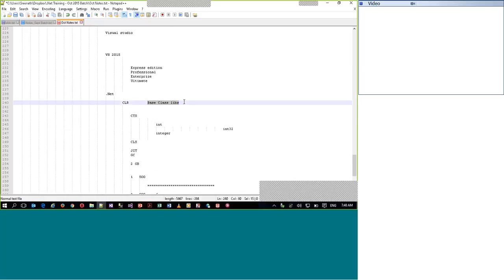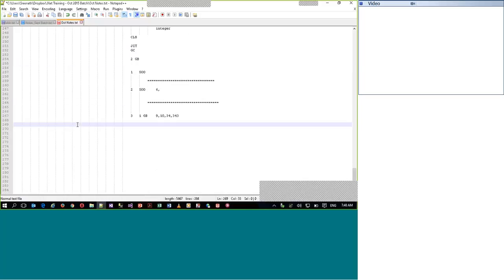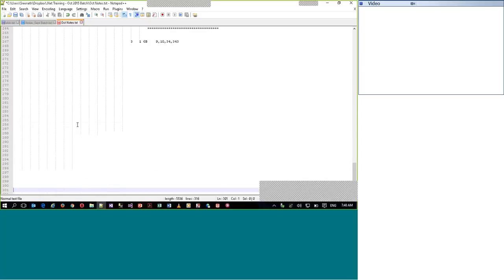Coming to the next phase of .NET internals, called base class libraries, or generally sometimes you also call it BCL, which is the base class library. We also have a concept called UCL, which is a user-defined class library. Whatever class we are going to create is a user-defined class library. But we normally follow the layered structure, the way the BCL is arranged. Now this is important.